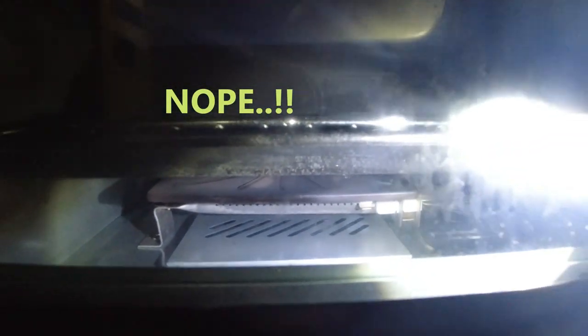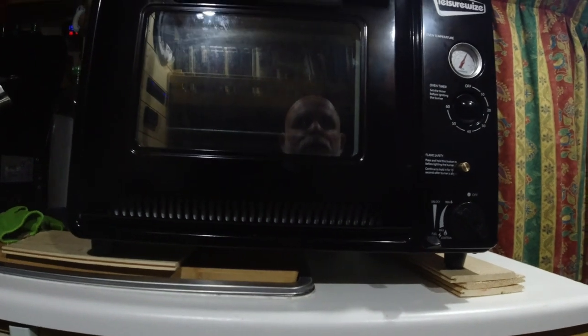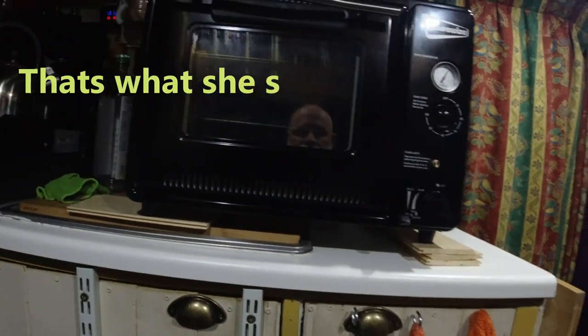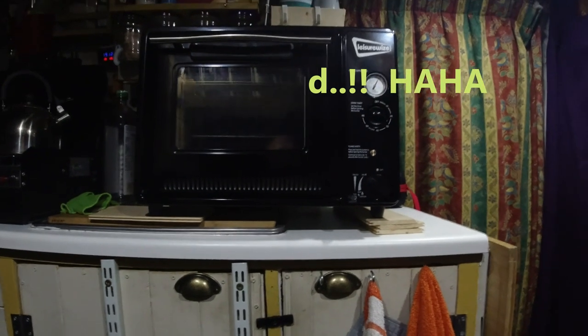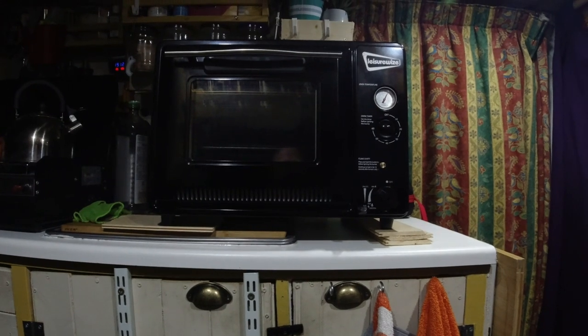Does that help at all? I don't think it does, but honestly, that is on as low as possible. Let's see, if you can see there, you can't really, I've got some bread in the oven, but that's looking nice. Yes, I am happy with it, definitely. If you've got the space, yeah, it's definitely worth considering.